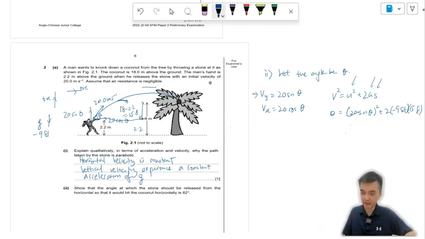You just do an expansion. This is 0, so I've got 400 sine squared theta equals 9.81 times 15.8 times 2. You can work that out. You should get theta to be 61.682, which is approximately 62 degrees. And this is the part that they ask you to prove. So this is for part 2.